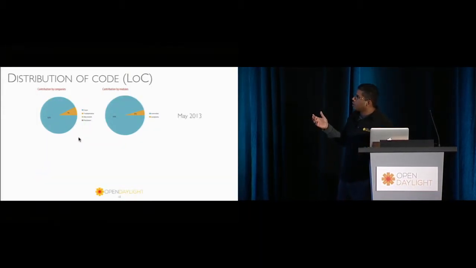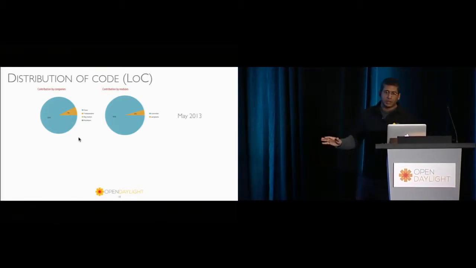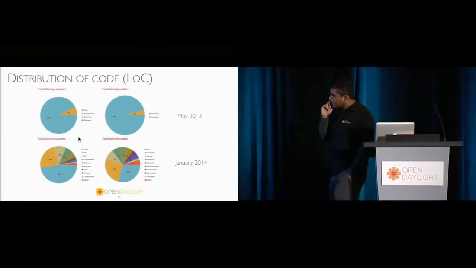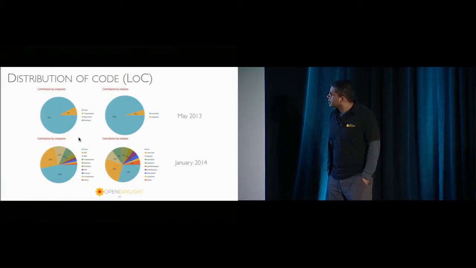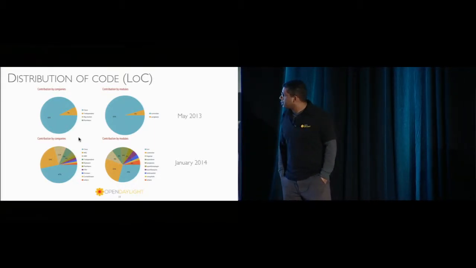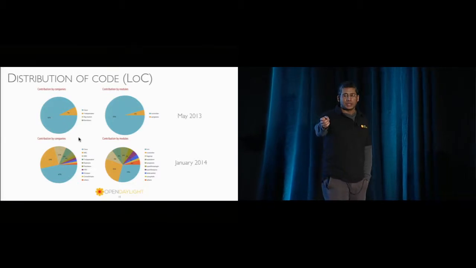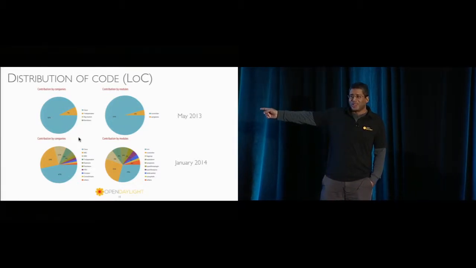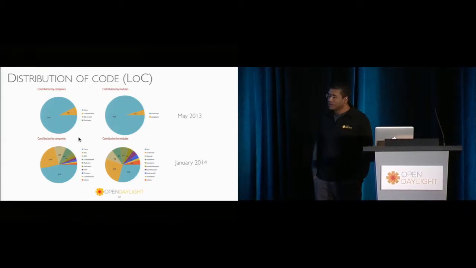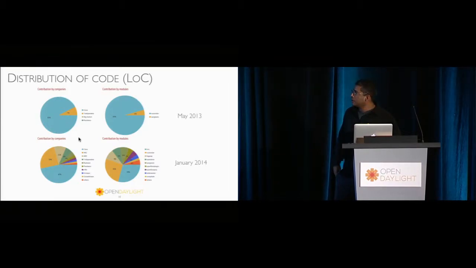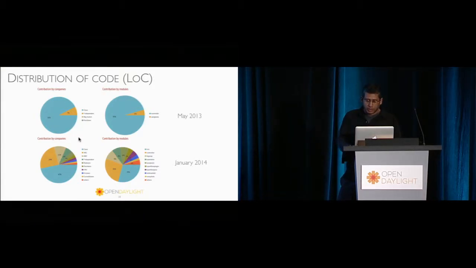Now, if you look at lines of code, it's interesting where we started. In the beginning, all of the code was in one project, the controller project. But by the time we released Hydrogen, there's a good deal of code in other projects. We have some pretty sizable projects contributing code other than the controller. The VTN project, Tai-san is here, that's a lot of code you put in the VTN project. BGP, PCEP, another fairly sizable project. So I think the progress made in bringing code into the project other than the base controller has been significant.